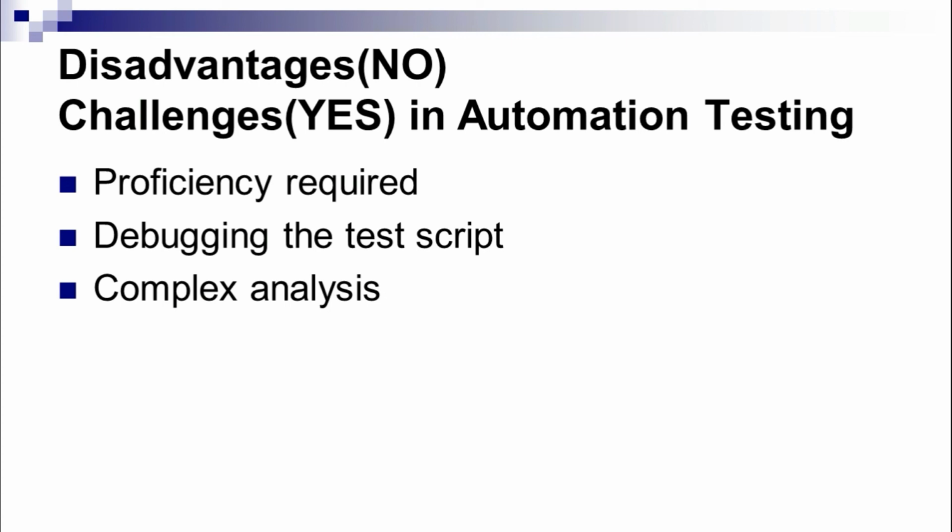How to debug the test script? Let's say I've got an exception. Now, is it because of some error on the website or web application, or is it because of my line of code? So you need to do the debugging. You need to go through the debugging process, right? Complex analysis. Again, these two are interrelated. Why complex analysis? Because sometimes you can't be sure where the exception is coming from. You need to get into the root of it. So that could be complex sometimes.